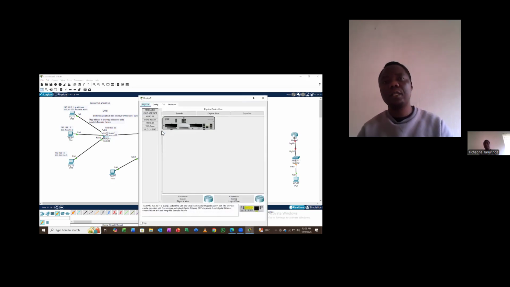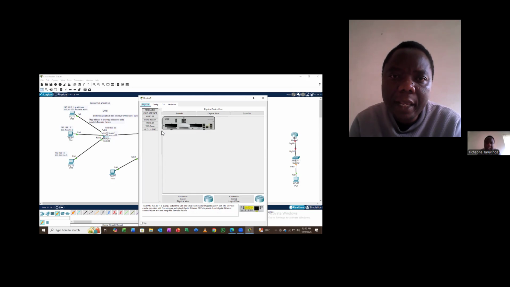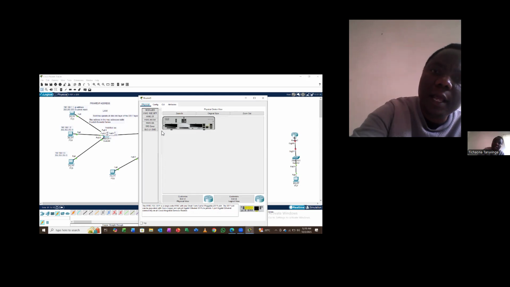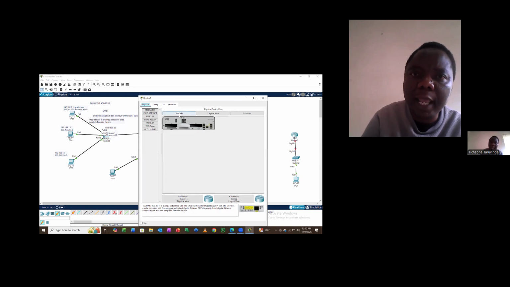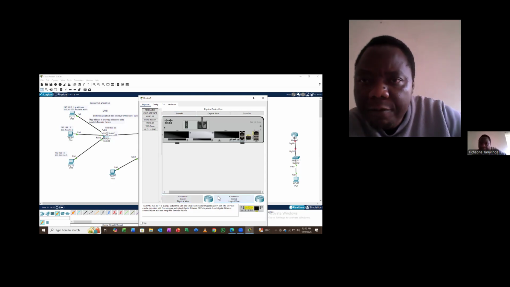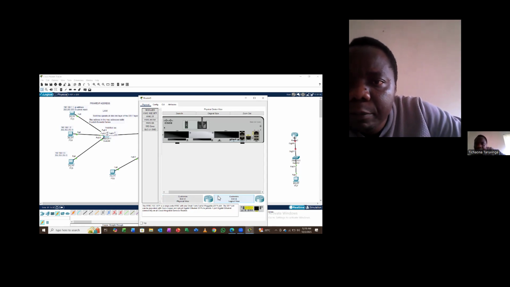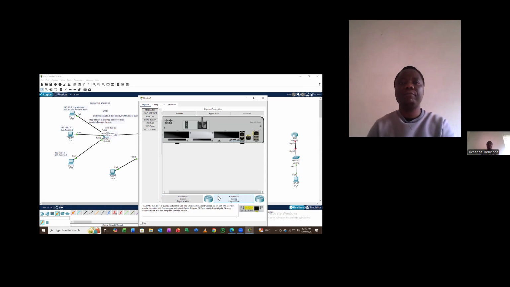If you look at this router, it has got two blank openings. Can you see the two blank openings? Let me zoom in for visual clarity. If you look at those ports, there is G0/0 and G0/1. These are the ports that we have already used up.